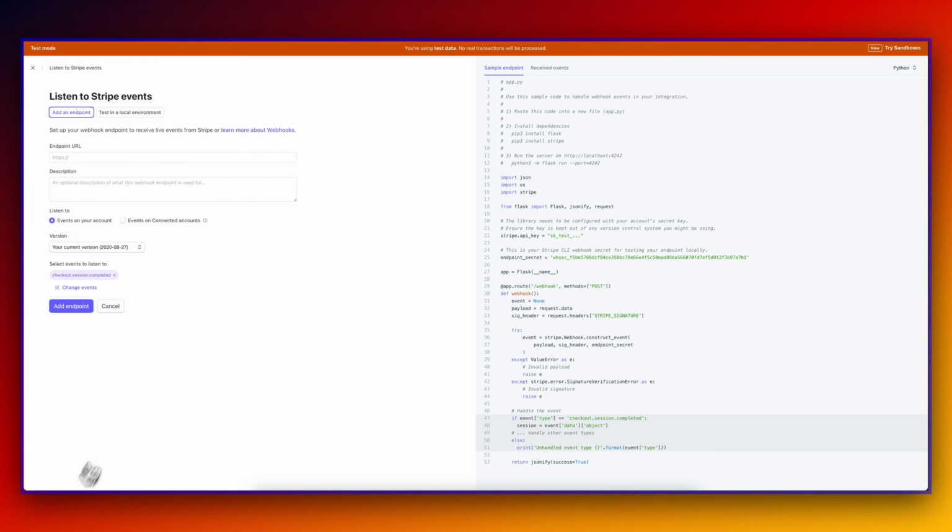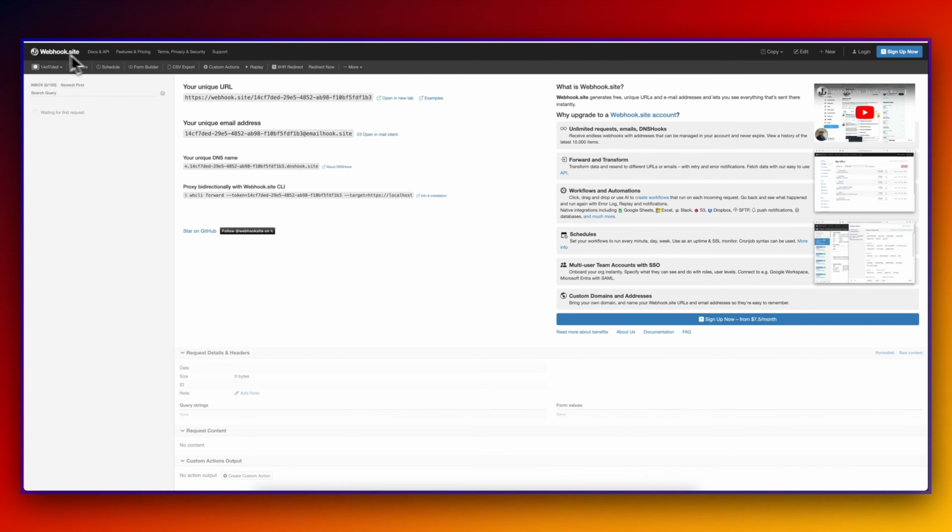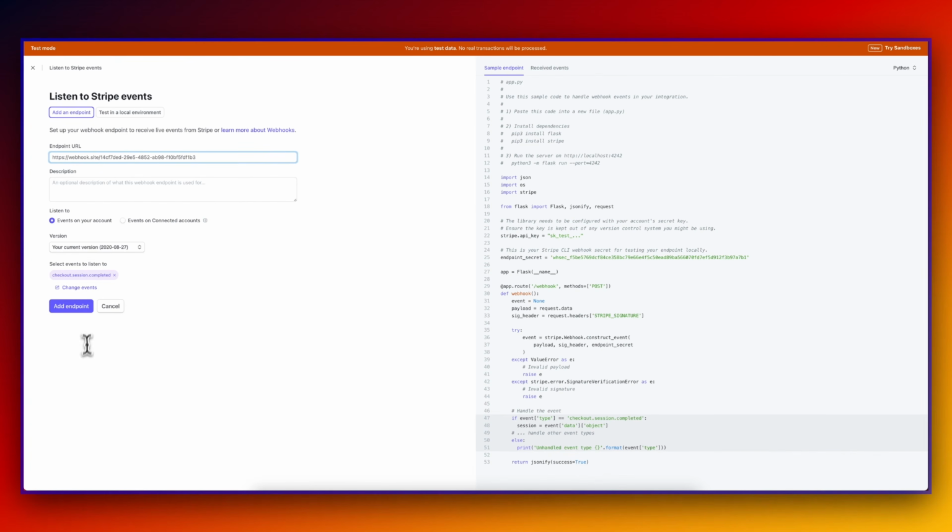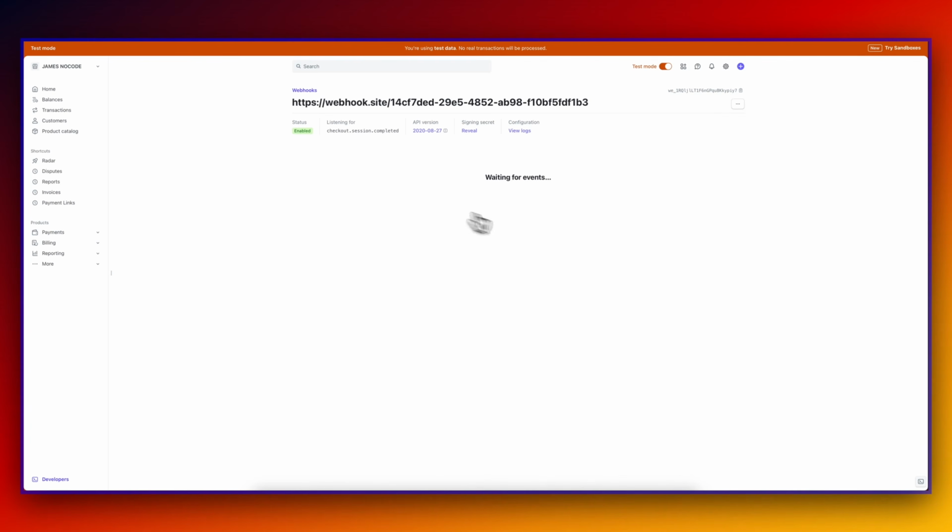Okay, so we're going to add this event over here. And now we need to specify an endpoint URL. Now in production, when you're building your app, you need to have a webhook here. But what I like to do is first test this webhook and see what kind of data I'm getting, so that I can see how to structure my app to best take advantage of the data that we're getting back. And for that, I'm going to be using a tool called webhook.site, which allows me to test the webhook. So I'm going to copy this, paste it here, and add this endpoint. And now it's going to be waiting for events.